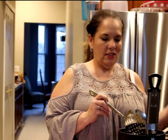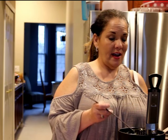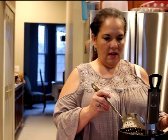You want to make sure your oil's hot enough, because if not, your egg rolls are going to be greasy. So you want to make sure it's hot enough. And this is frying up very nicely. My grease is at 340.